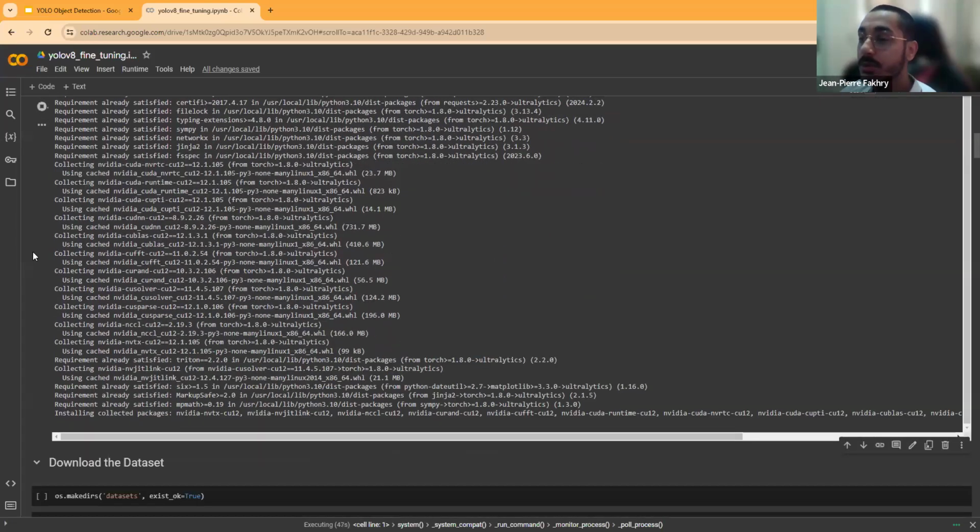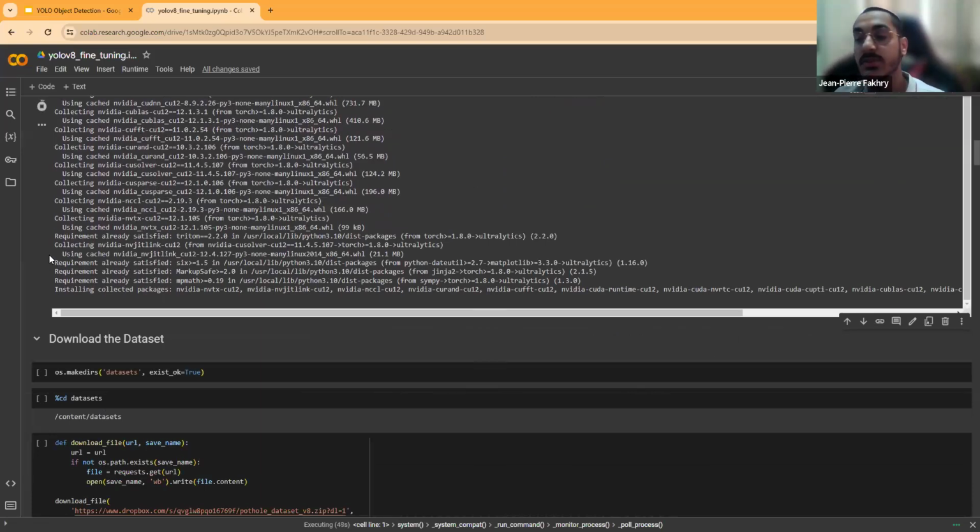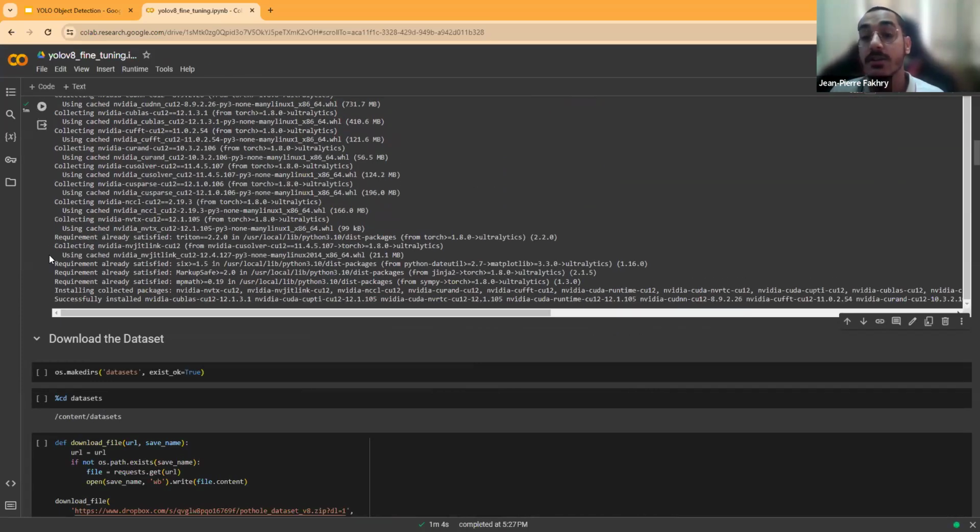One more thing, guys, while it's downloading, is that we'll be working with a substantial pothole dataset, which consists of over 7,000 images. These images come from various sources, including the Roboflow pothole dataset. There's also a research paper publication. There's also some manually annotated YouTube video frames and images from the RDD 2022 dataset.